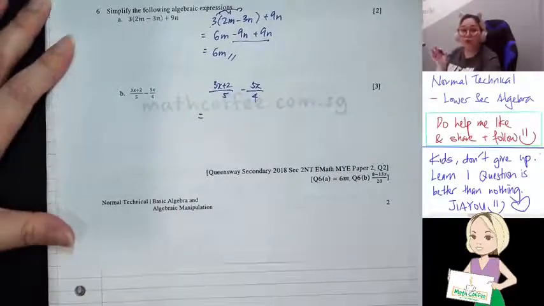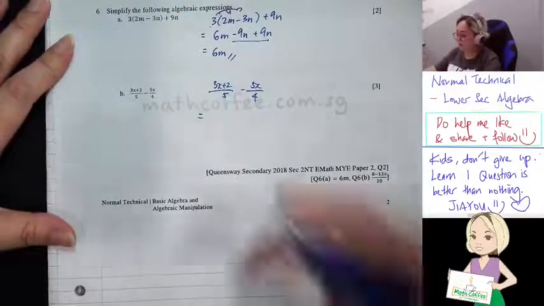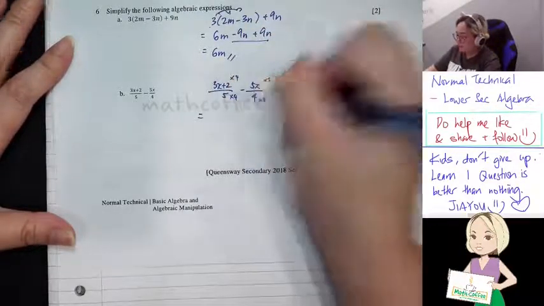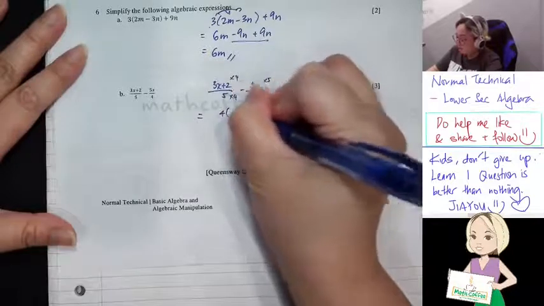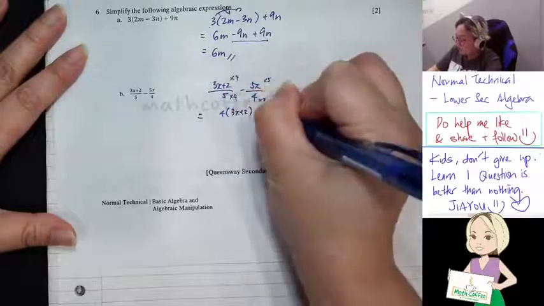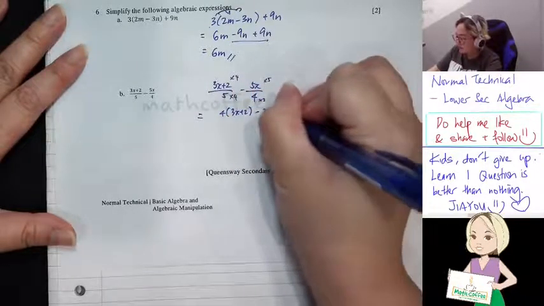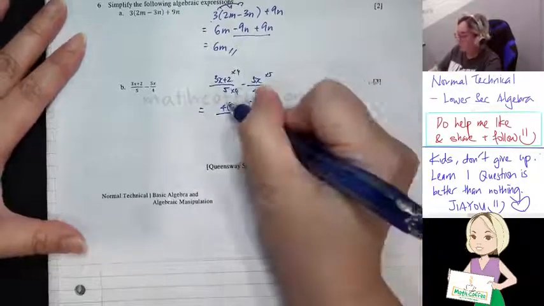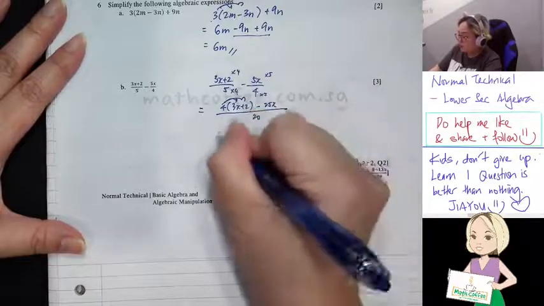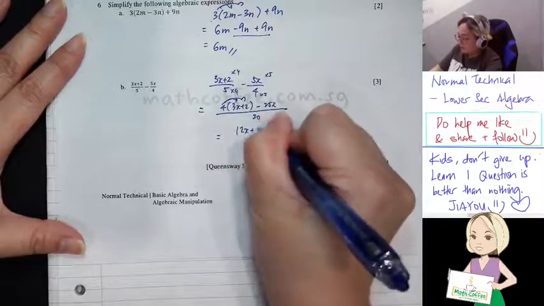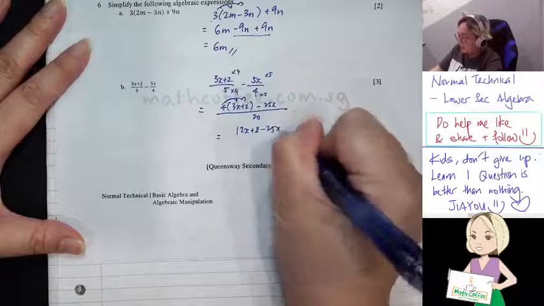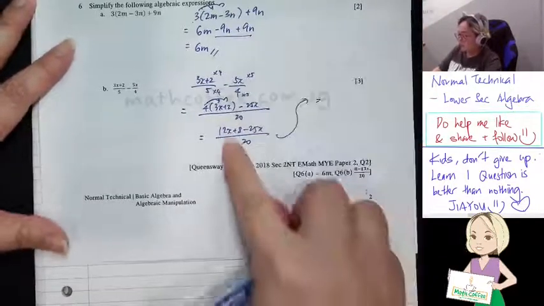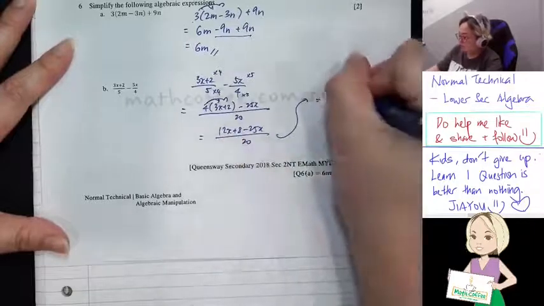So by now you should know that you want to change to denominator 20. So we times 4, times 4, times 5, times 5. So you will have 4 rainbow with 3x plus 2, minus 5 times 5x is just 25x. Then the whole thing over 20. So again, we're going to do our rainbow. So you will have 12x plus 8, this one just put it behind, over 20. And then you can see that 12x minus 25x you can put together.